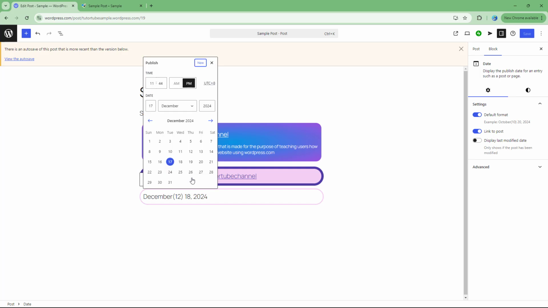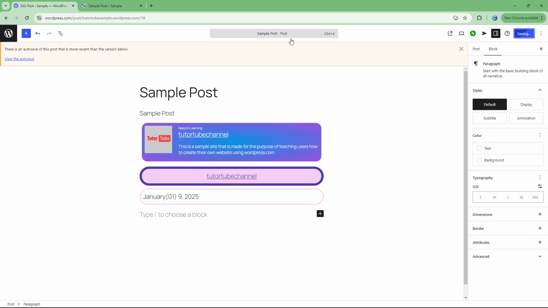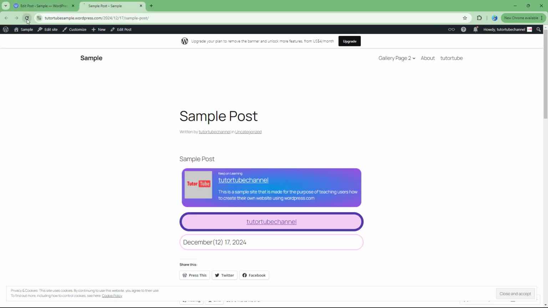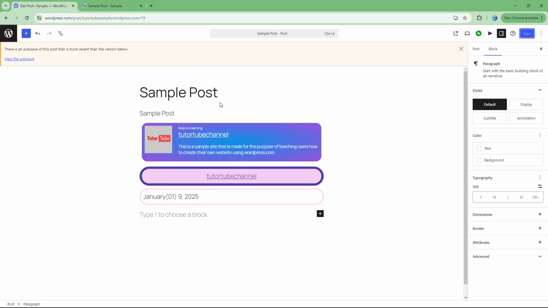You can also go over here and edit the date right here to, let's say for example, a certain date right here, and save it as well. Once you do that, you can see that it actually changes the date, and as you click right here, it actually redirects onto that particular date's post right here. But I don't have any posts on that date, so it'll simply show this page itself. And that is how you can work around with the date block inside of wordpress.com.